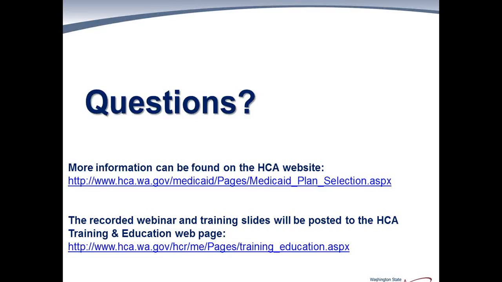So will we now be able to do plan changes for clients through the Healthplanfinder? Yes. If a household member selects a clinic or doctor, will Washington Apple Health mail them a member card with that doctor or clinic's name listed on it? No, the cards won't change from the way they are today.